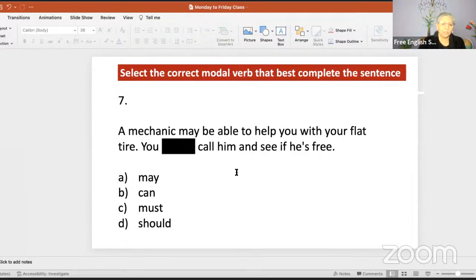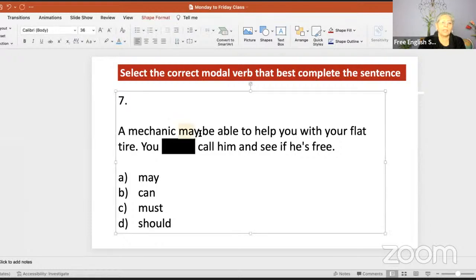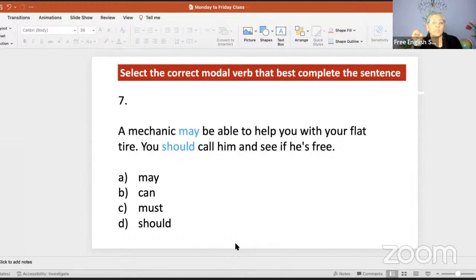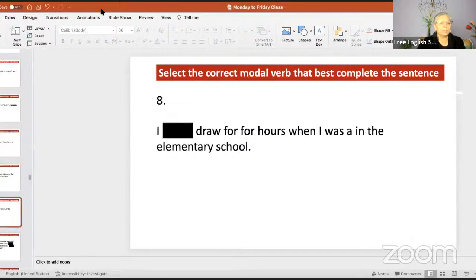Okay. You all are very smart, guys. Excellent work. I am so delighted. Yes. So you should call him and see if he is free. Now this should is a strong advice again, right? Not like a must, because must तो बहुत है कि करो ही करो ये काम, नहीं तो बहुत नुकसान हो जाएगा आपका, right? So इसमें जो advice है वो थोड़ी सी strong है, right? थोड़ी सी strong है. So you should valid. Okay, excellent, guys. Now let's move on to the next one.